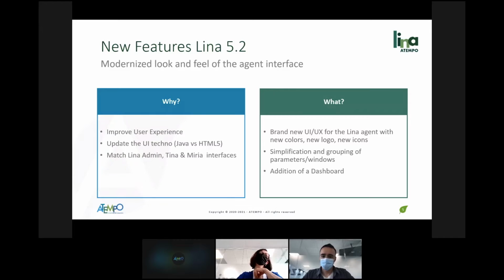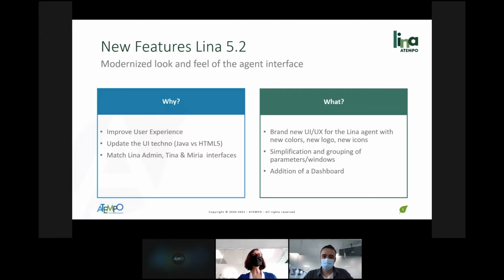One of the things we wanted to address was to match what we've been doing with other products and also with the Lina administration interface that's already been redesigned. So basically, we changed the icon, the color, and the logo, and we regrouped windows wherever we could to simplify the interaction with the user.